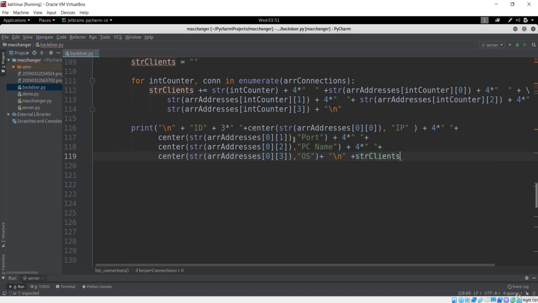So this is your clients, and the next thing here will be, if you see here, we have something that is an end parameter in the print. So we are not going to give \n to this end. Instead, we are just writing everything in a single line.